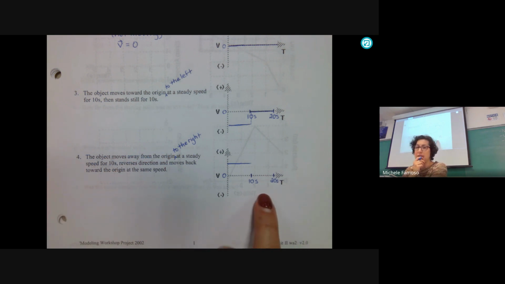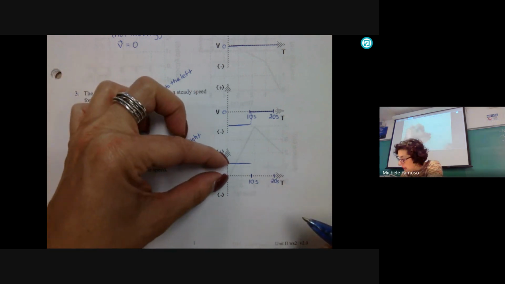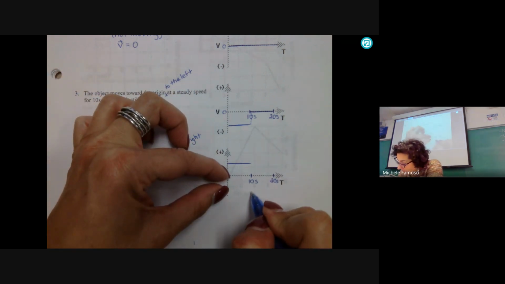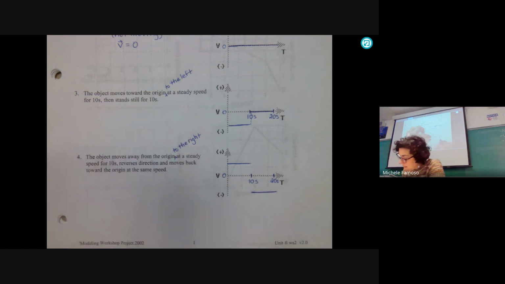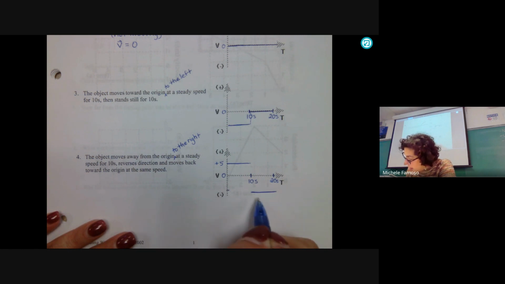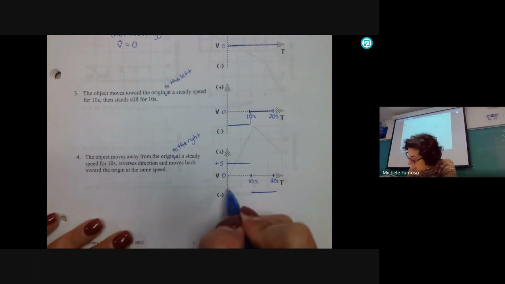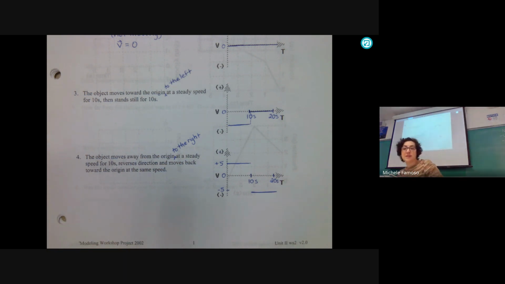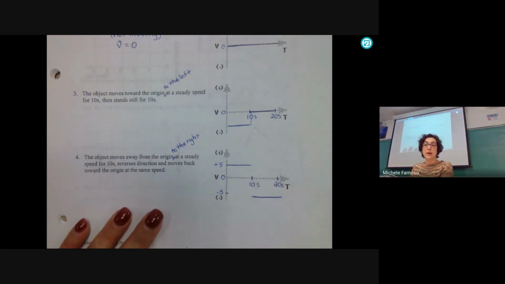And if we're at the same speed, what should I make sure I'm doing? Not only do I want to put it down here, but to show it's at the same speed, yeah, the same distance away from this axis, but here. So if this is +5, what's the y coordinate right there? -5. Okay, that would be the same speed, just the opposite direction. So instead of it being positive, it's negative. Does that make sense, everyone? You're cool with that?